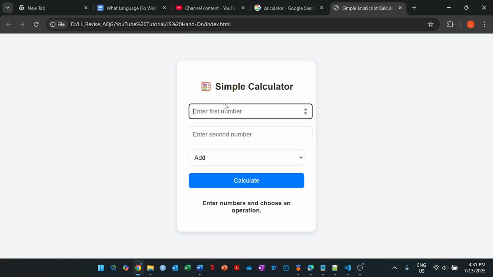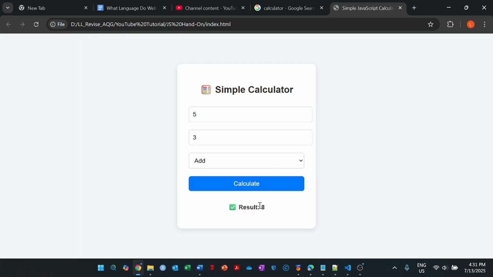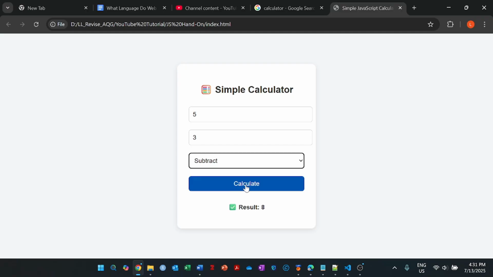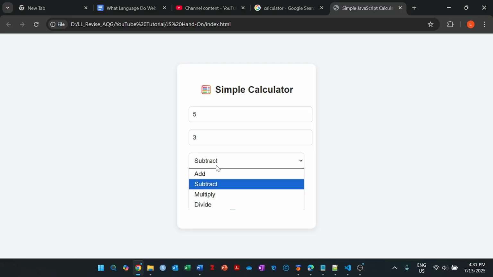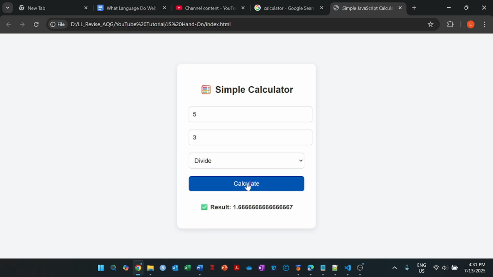Okay, let's try to input numbers. This is the design. We can add and get the result. Also, we will try subtract 2, then multiply by 50, and then divide. So that's it.